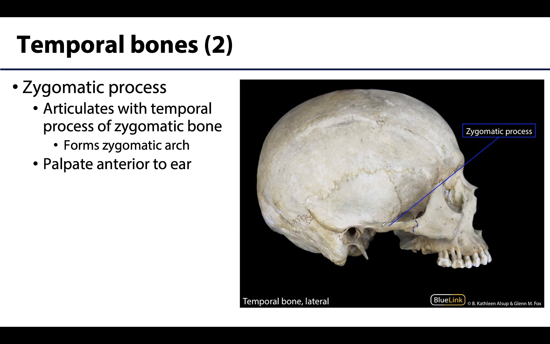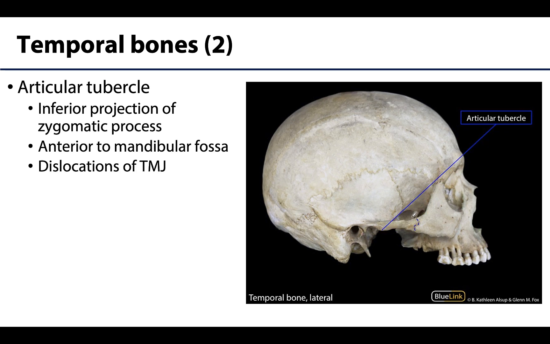One of the more prominent features in the lateral view of the temporal bone is the zygomatic process, which extends toward the zygomatic bone. The zygomatic bone has a temporal process, and when those two come together, the whole area is called the zygomatic arch. This is an important attachment site for the masseter muscle — another muscle of mastication. You can palpate the zygomatic process by going to the inferior part of your orbit, then moving laterally and posteriorly — that bump just anterior to your ear.